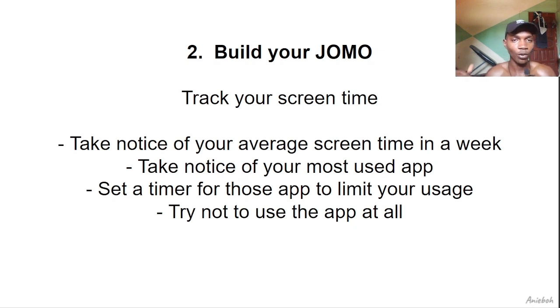And then if you can do it, sometimes when you see the app, don't click on the app. Just look at the app and tell yourself, I'm not going to use you. There's no need for me to use you. And then go back to doing something productive. It's a way to help you build your resistance to using that app. Instead of uninstalling it instantly, leave it on your phone for a while. Just look at the app and say, no, I'm not going to use you, and drop your phone back. It's going to help you build your resistance to needing or using the app.